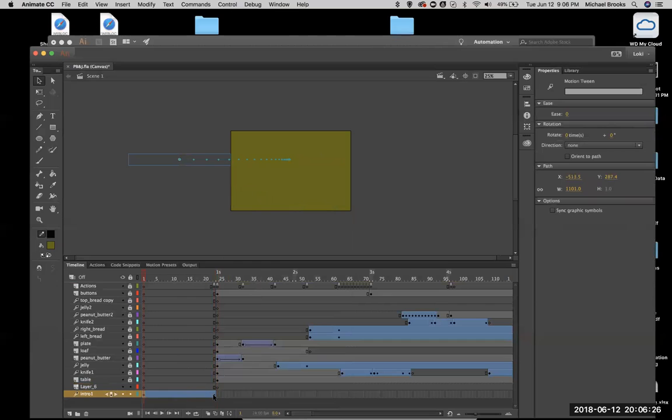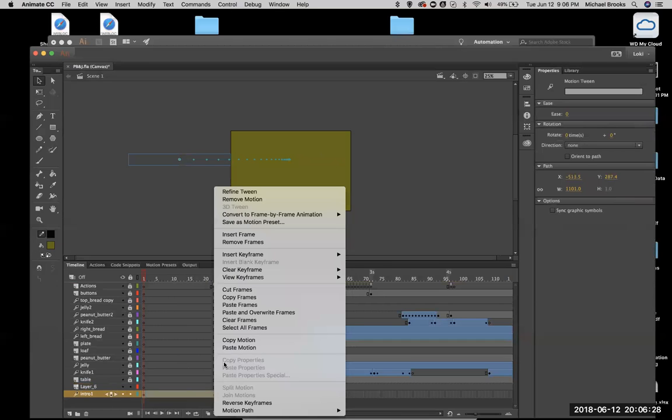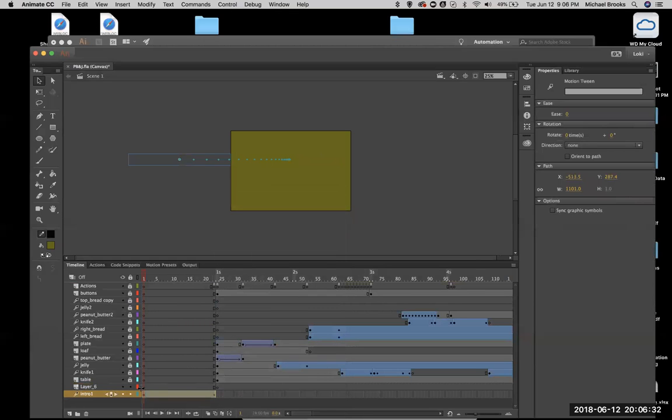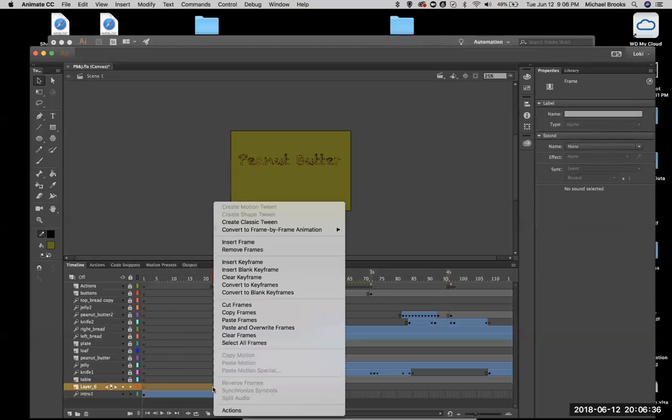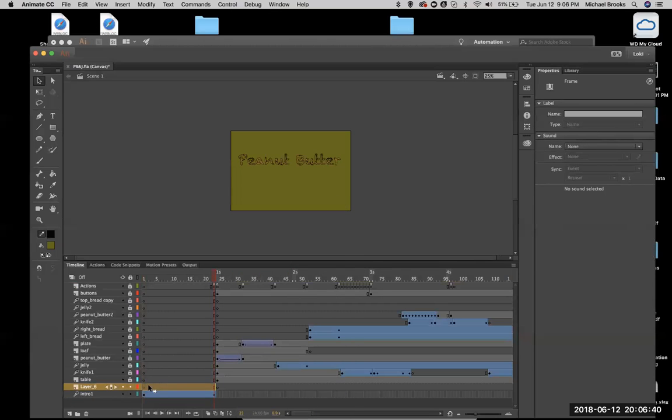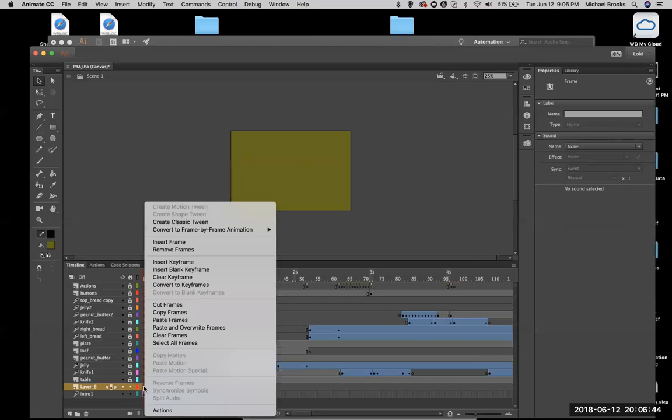Highlight that. Right click. Now we're going to copy the motion, come up to here, go to right there. Notice I can't paste it. And it's doing one of its weird things again.